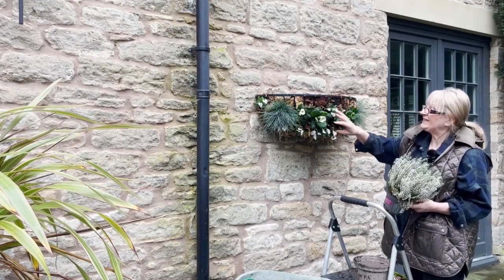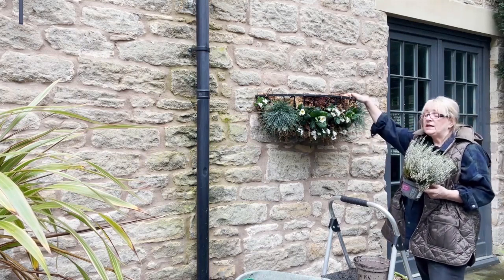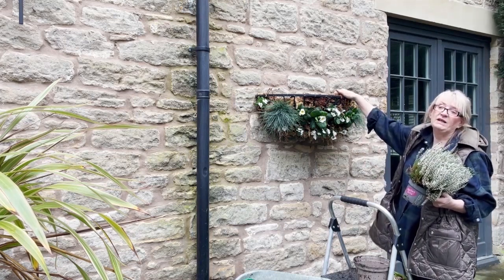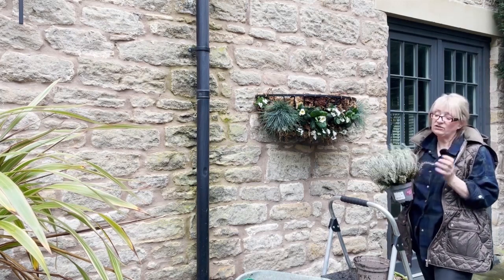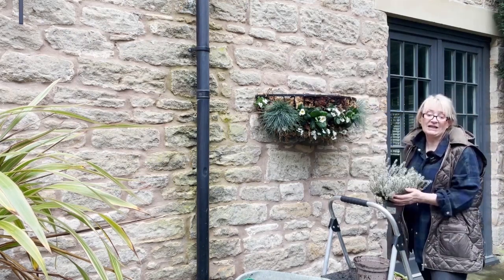So that's the basket complete all the way around. Now you need to add the compost. And also, if you want to have some spring bulbs coming through next February, March, you need to add those at this point too. What I'm going to add is my star plant this time, or star plants, are 3 heathers, 3 white heathers. I think that'll give that nice white colour round here in the white garden.